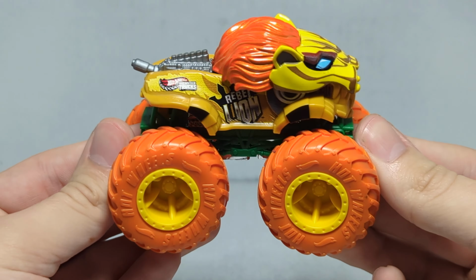Okay, next truck. We have the number 2 of 5 for the Crash Legends, the Myers Manx. So we've looked at quite a few Myers Manxes on this channel before. We had the classic orange, and we have plenty of Hot Wheels car ones, and then we had the Barbie one recently. Well, here's a new one for the books here, this interesting turquoise colored one. So let's go ahead and rip her open, shall we?